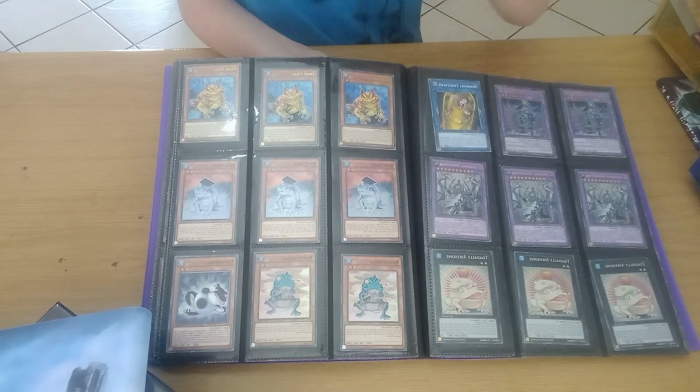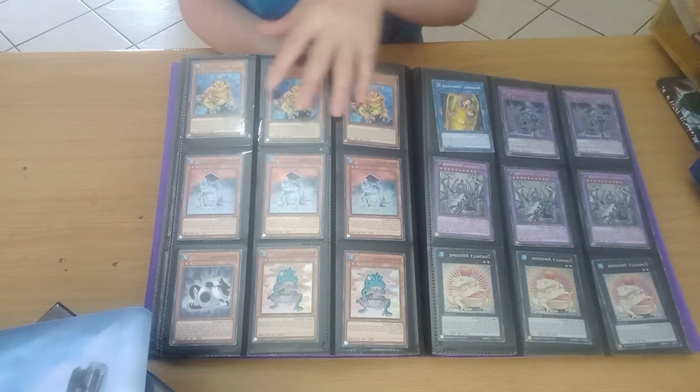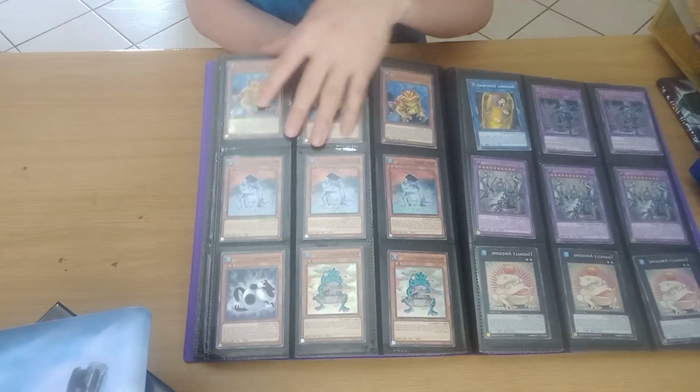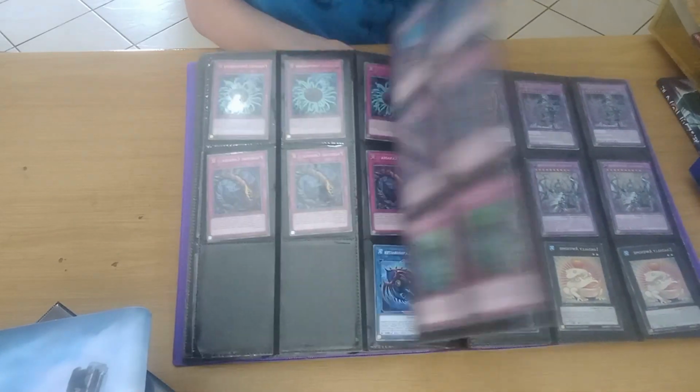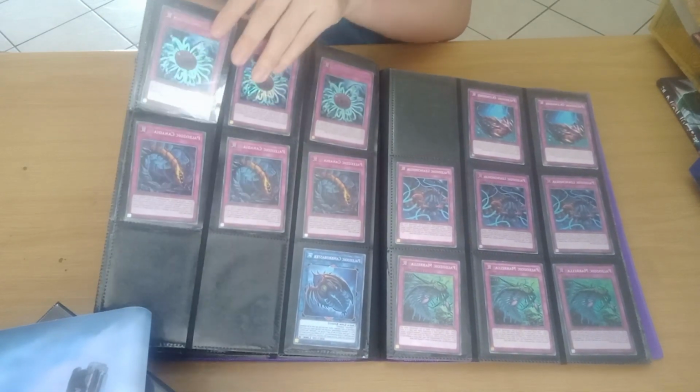And then over here we've got the Frog Engine. One of them is an Invasion of Vengeance, but they're all secret rares. We've got the Frog Engine over here, with the Center Frog over there just for the lulz, and then we have our Paleo core right over here.